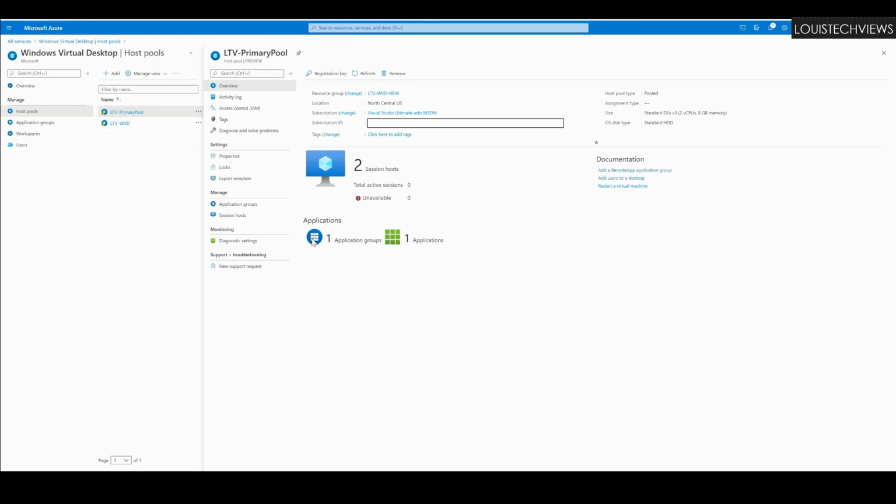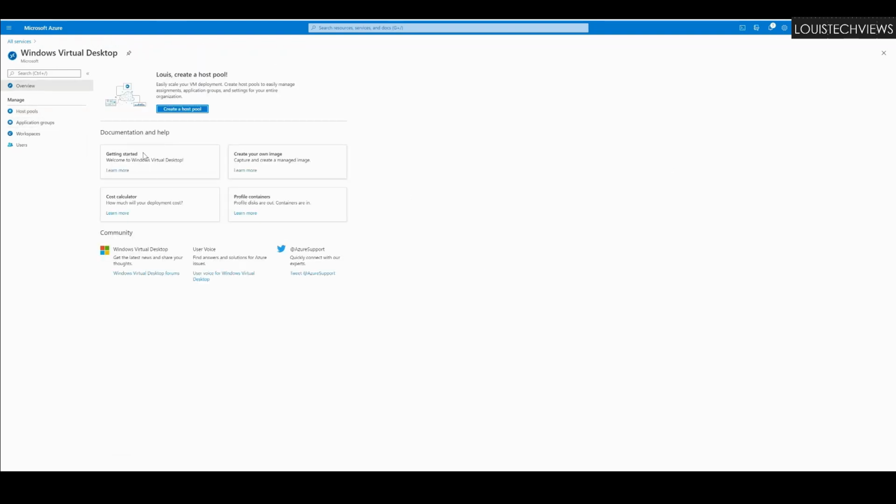So how do you connect? You have a couple different options. Let's show you some of that. If you go back to the overview section, it'll show you some additional information, such as how to get started, how to create profiles, and various cost calculators. But you see, it doesn't really say anything about how to connect. So how do you do that? There is a relatively new remote desktop client that's available. That would be one of the options. An additional option would be to connect via the HTML5 client, which is actually hosted on a web page. So let's show you that option.